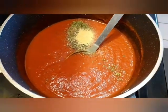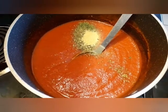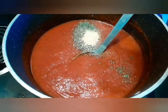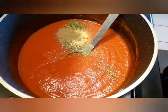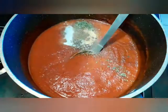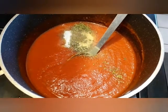Get any kind you want, any kind you like. Gonna put 1/2 teaspoon of black pepper in here. So you can get any kind of marinara sauce you want. So you're going to add to it and make it yours. Just going to put a pinch of salt in here, okay? Pinch of salt. And we're also going to put a half a stick of butter in it too, okay?